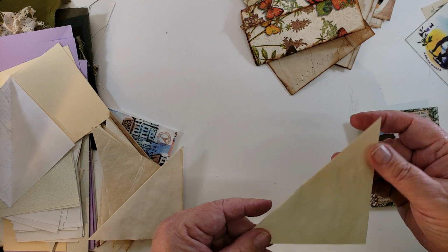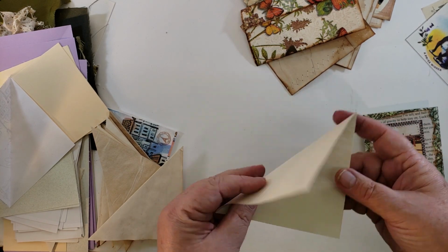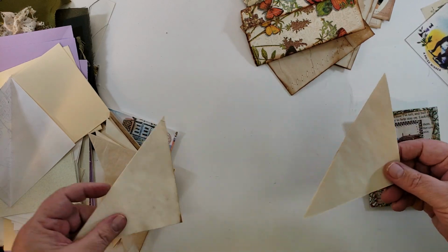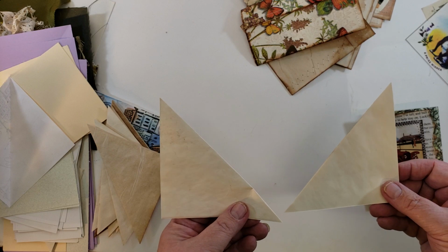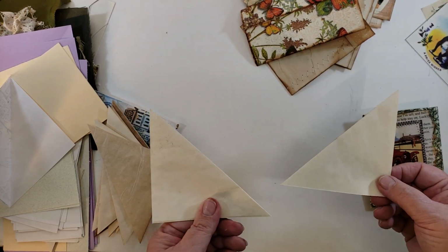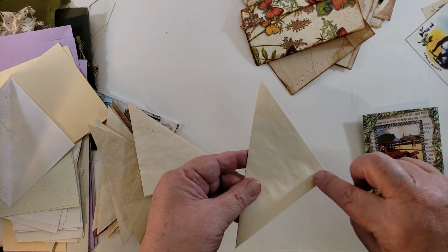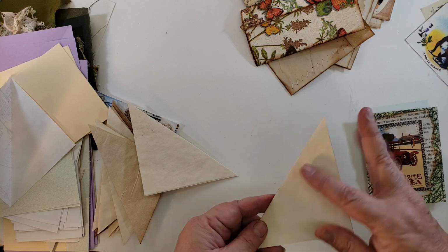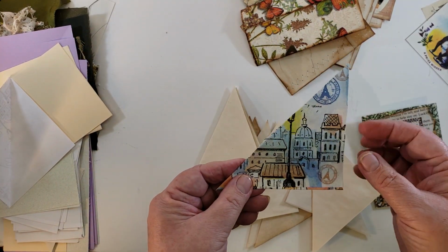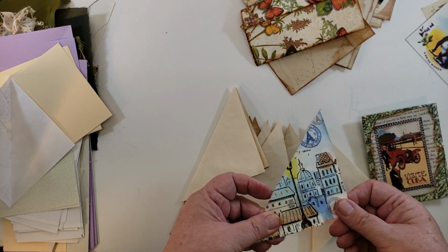And then one of the other things I do is I cut these corner pieces. I think Yvonne Preston was the first person I saw do this. It's just making a corner, and then they can go into your books either direction, and you've got a little tuck spot here. Sometimes I will just put them in my journal like that, and then I will collage on them. Sometimes I will stitch around them, or sometimes I will completely cover them with a napkin, like this one is covered with a napkin, so I've got a little bit of decoration on there, and I can still add to it if I want to.